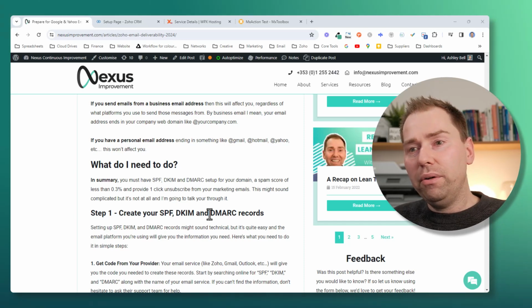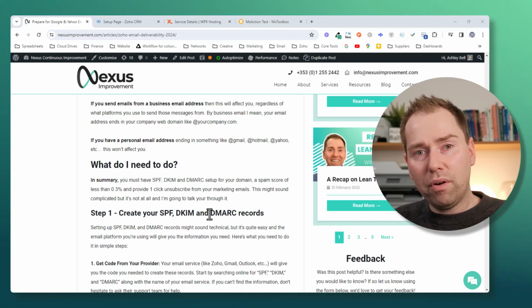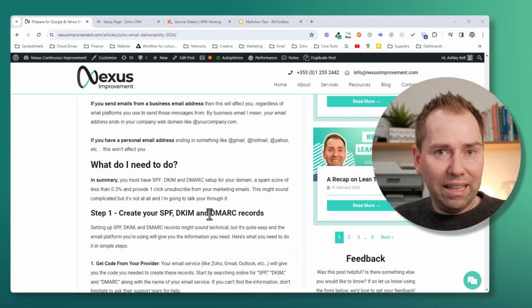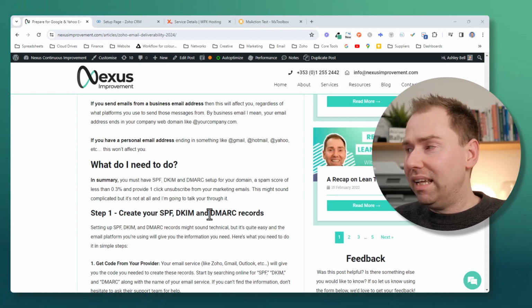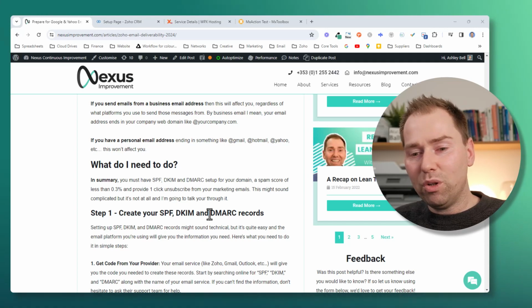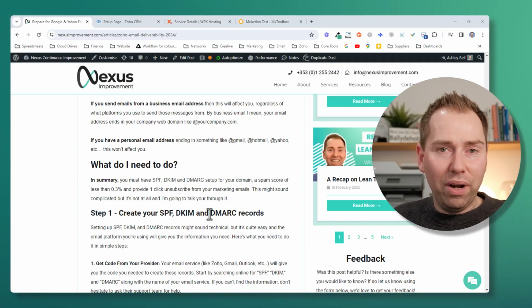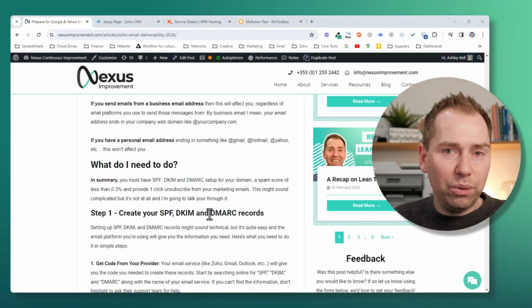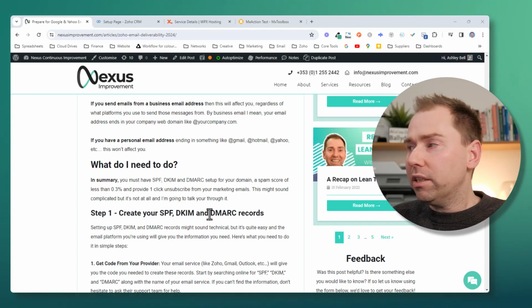And then the last one there, DMARC, this is basically your policy. It's you telling the mail servers receiving emails from you, or potentially that should be from you, if something doesn't add up, if the signature doesn't match, if someone's not on the list, how do you want them to react? Do you want them to put your email into spam? Do you want them to reject it altogether? And how do you want that reported back to you? So they're the 3 records.